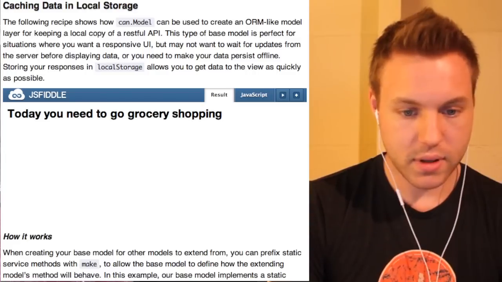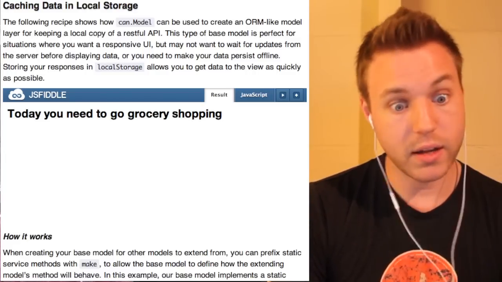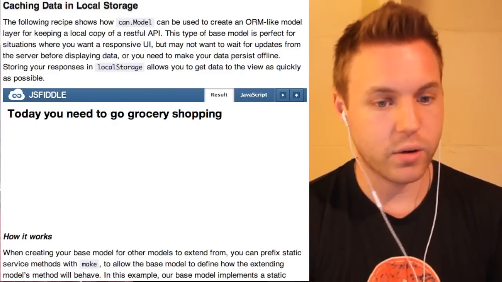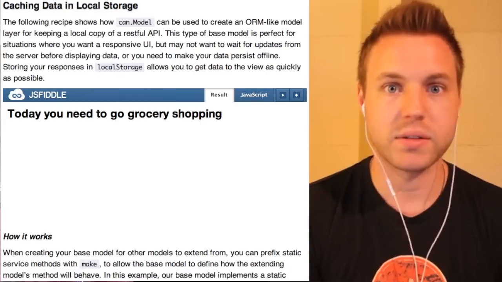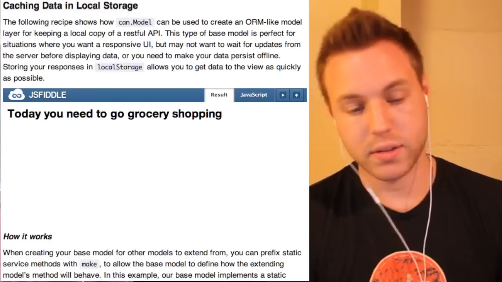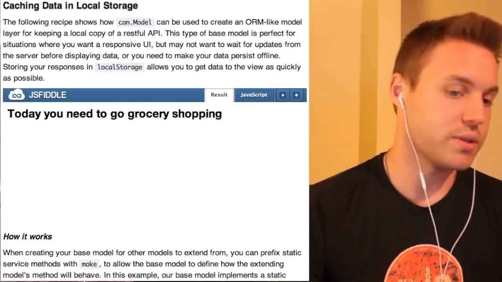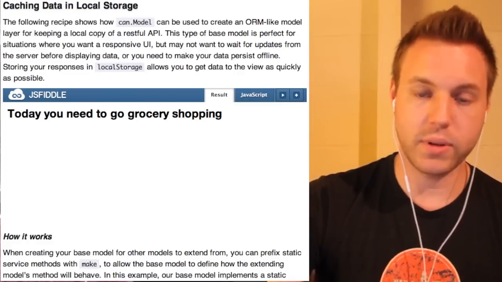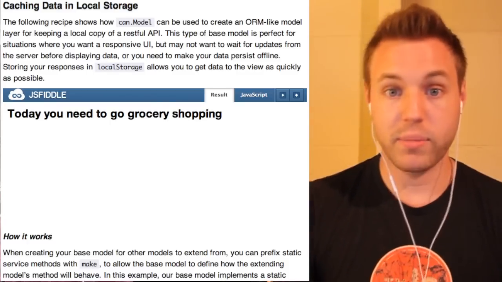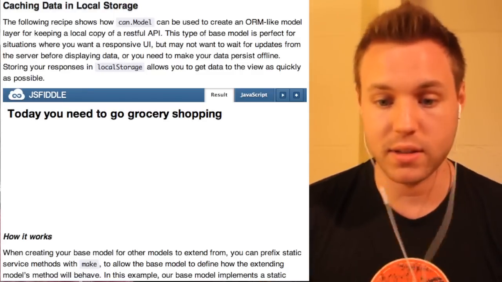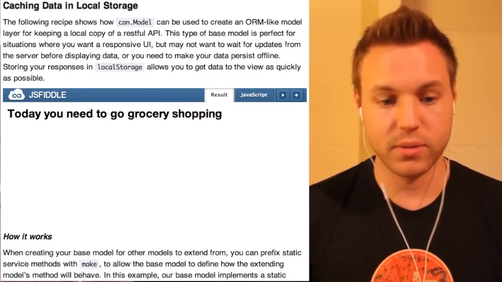And one of the examples in the CanJS recipes page is how you can create a thin model layer that saves your models to local storage and will load them for you when you're making RESTful calls like find one and find all. It'll hit the local storage first, pull in any data that's there if it exists, and then it will call out to the actual API and get updates from that, and then update the live template without having to do anything, because as you just update the models the template reacts without you having to tell it to. So that was really cool.